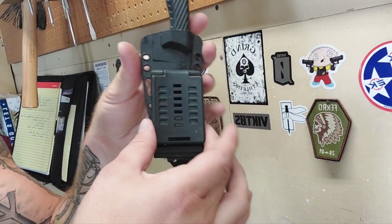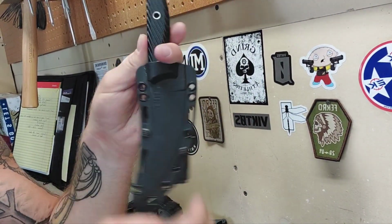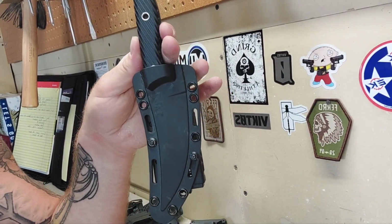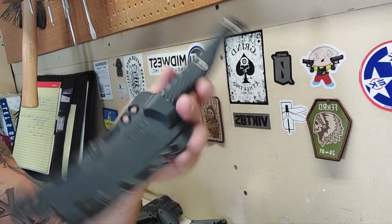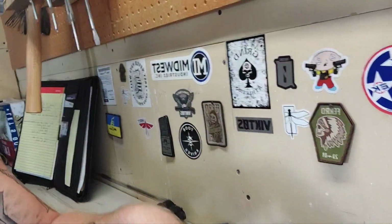But I can actually take that mounting clip and I can move it higher or lower. I can angle it depending upon how I want to carry it. But this is something I was just hooking to the left side of my pants, up high underneath my shirt, so where if I did run into an issue, I at least had something on me. So big fan of always having something on your person.